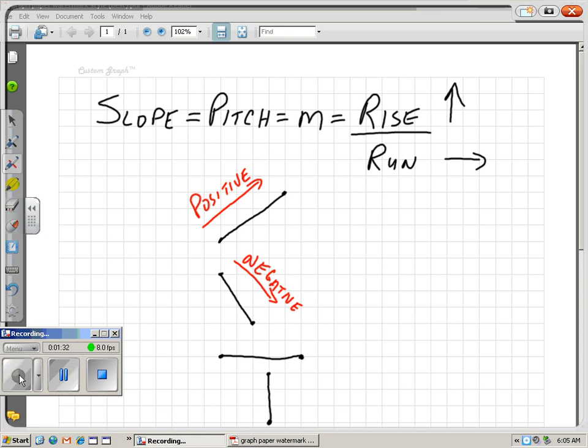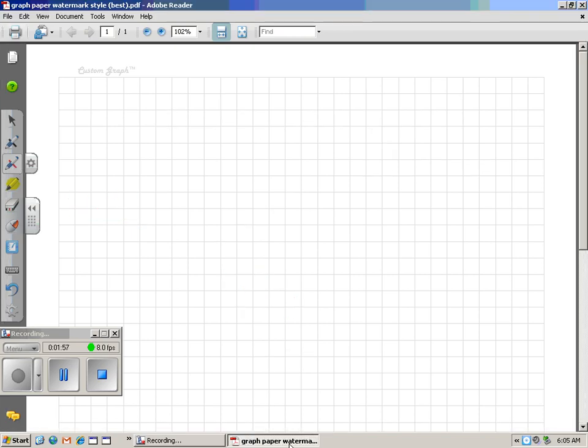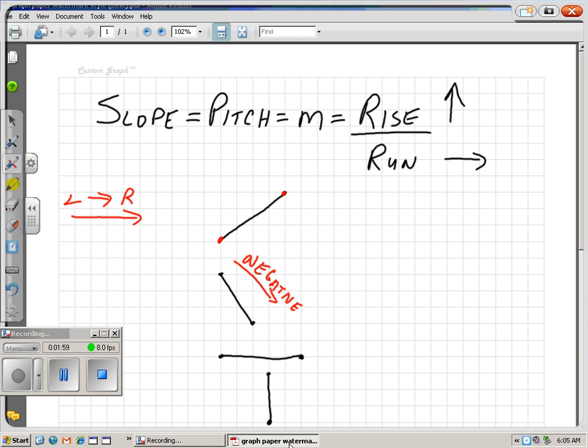Like I said, when you calculate slope, you compare how much it goes up to how much it goes over. You compare the rise to the run. So let's look at my positive slope. I'm going to erase that word and get it out of the way. Look at my positive slope here, going from the left dot to the right dot. Remember, when you read a graph, you always go from left to right, just like you read words on a page.